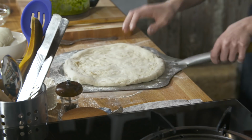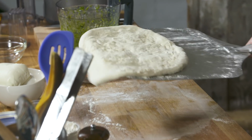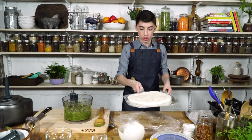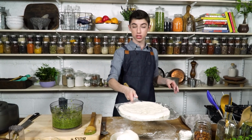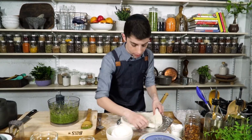And it is super important before you add on your toppings. I always like to give it a little jiggle like this to, oh, no, we don't want it to fall off like that. But I always like to give it a nice little jiggle to make sure that it's not sticking at all, because if it's sticking and you go to put it on the pizza stone in the oven, it's just gonna make a mess, and we don't want that to happen. So this is good.